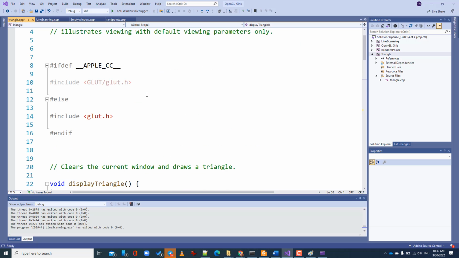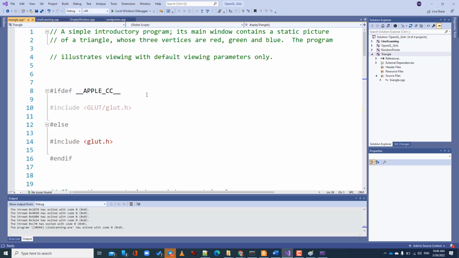Okay, so there is an if statement, a compiler directive. If you're using an Apple computer, then we will include the glut.h on the Apple system. Otherwise, on a Windows system, you will have glut.h. So if you're on Mac, for example, and you have installed glut, you will use glut.h, or even on Linux, you will use this one. Otherwise, we will include glut.h. So this is the one we will be using.